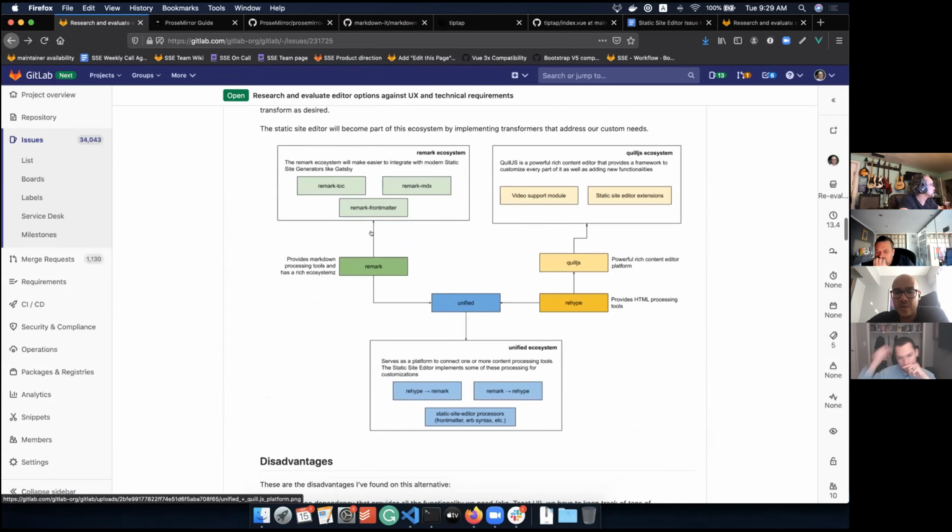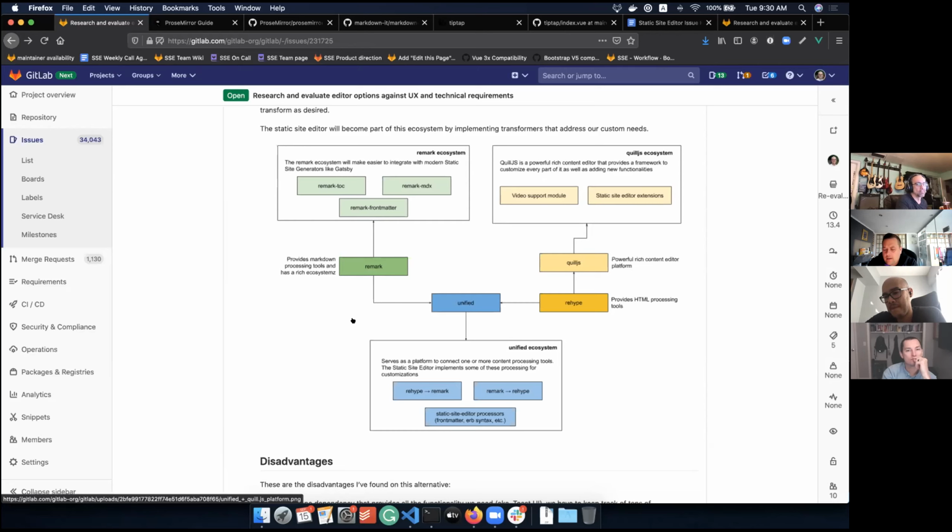One of the more attractive things about Remark is that Remark is used by Gatsby, and it is used by Netlify to implement MDX support. So there are packages to support this syntax, but I don't think there is support to implement ERB or Hugo templating syntax. So we will have to implement that.